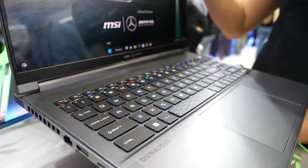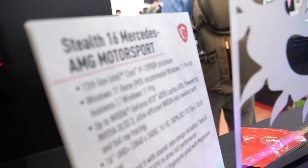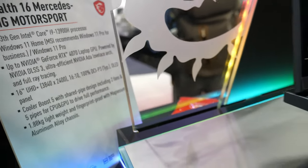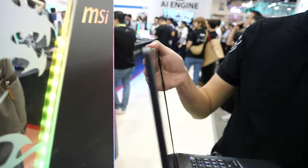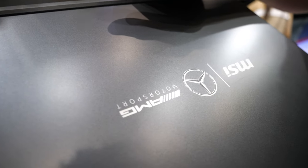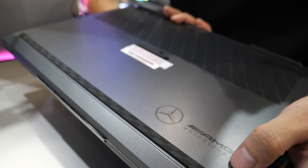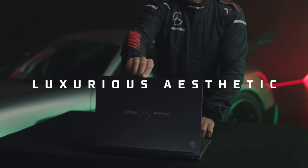One thing here is we have a partnership with the Mercedes-AMG Motorsports. So this is different from the regular version of the Steel 16. This is the Steel 16 Mercedes-AMG Motorsports. What's different from the regular version is that we have the co-brand logos on the top cover. Nice. And also on the bottom as well. And we have the Mercedes-AMG patterns all over the rubber stop.